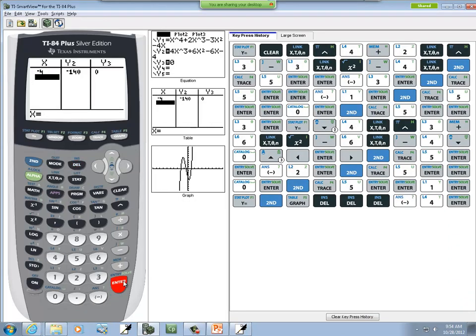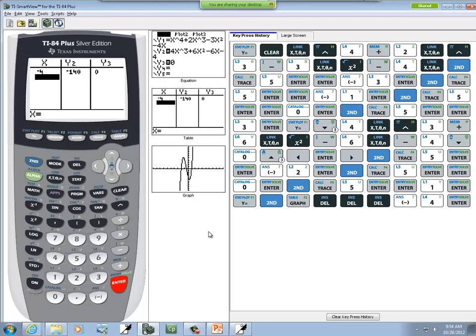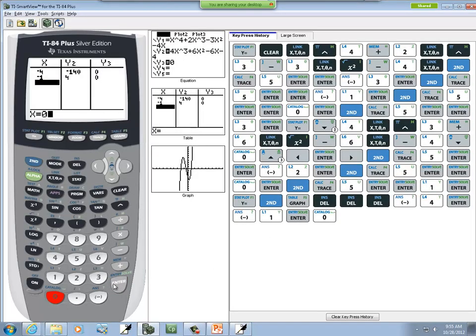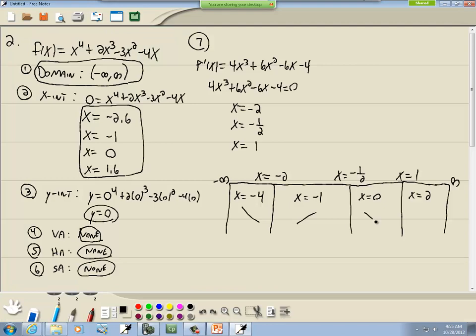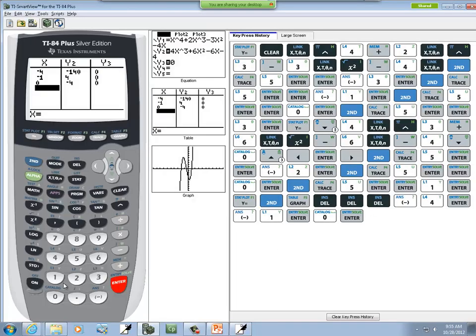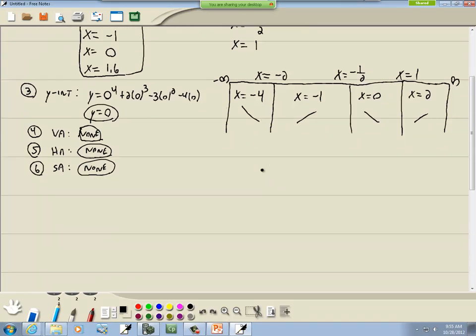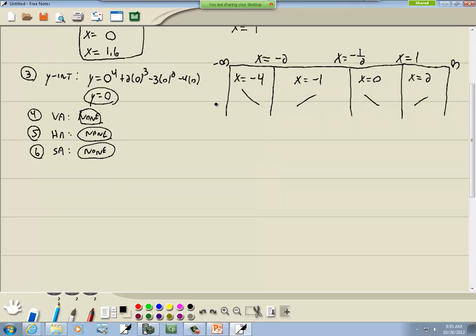and I get -140, which means this is decreasing. If I put in -1, enter, we get a +4, which means this is increasing. And if I put in 0 and press enter, I get negative, which means it's decreasing. And if I put in 2 and press enter, we get positive, which means it's increasing. Now again, all we care about is the signs there, not the actual values. Calculator is really nice for helping you to figure out increasing and decreasing for the test cases. You still have to do the calculus part, but then that takes the mind-numbing, plug this back in the original function part out.